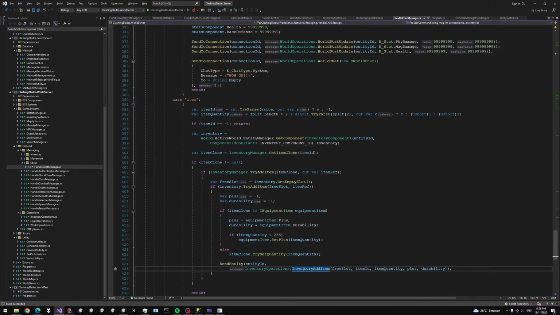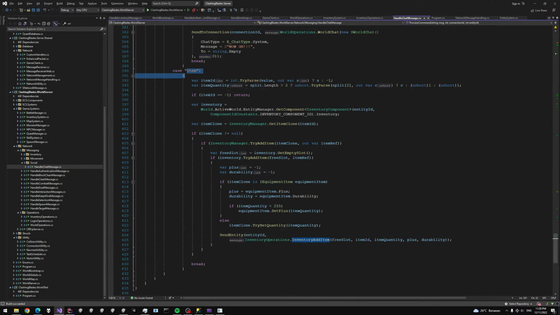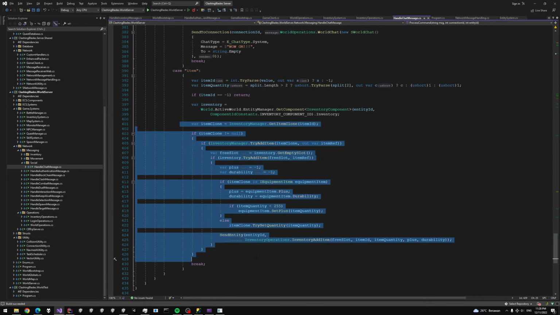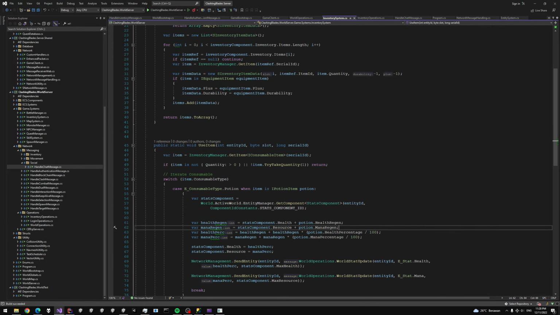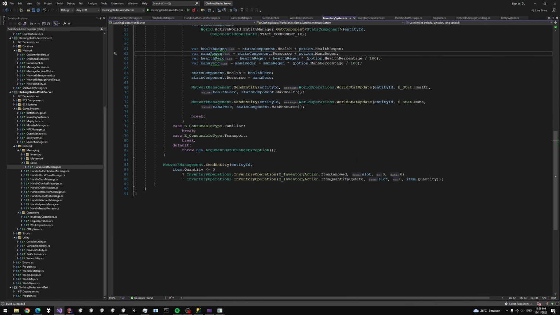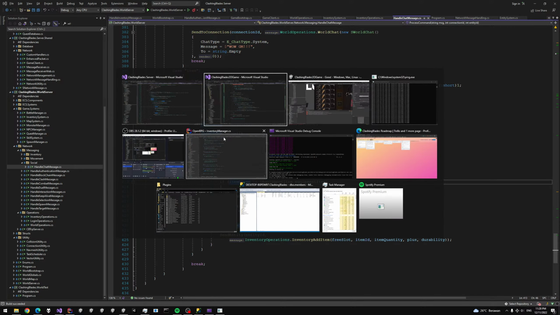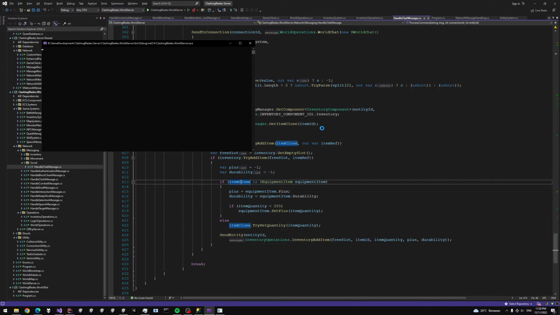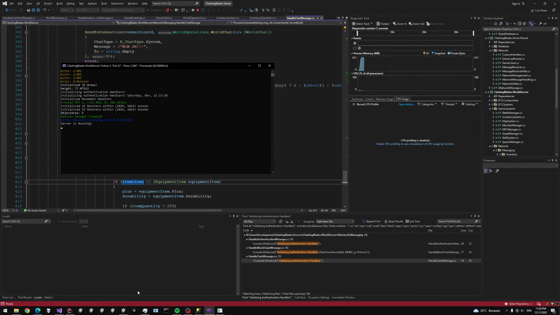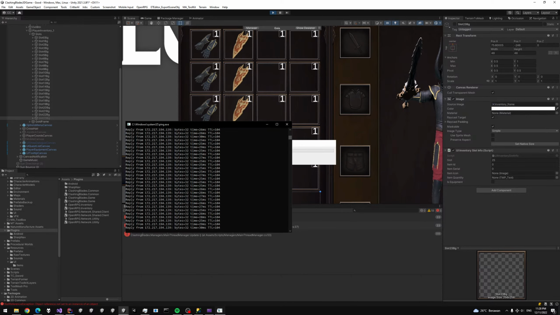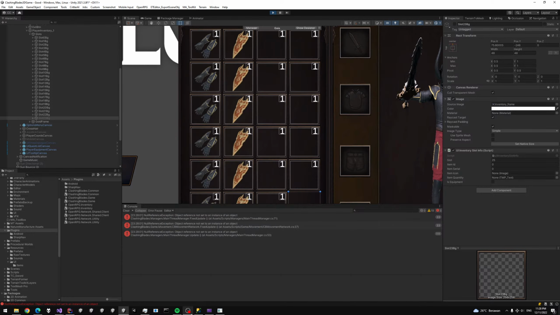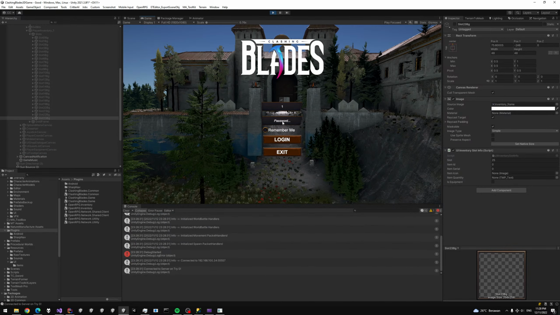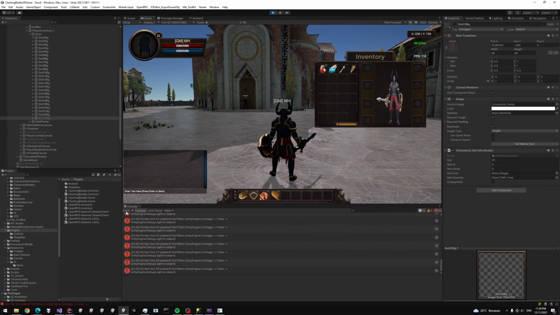Also, when adding items, of course, this code should be replaced. This should be added to the inventory system here. So it should be a method here. Then it will look for items that can stack with this item, and then add to the stack of the old item. And if some are remaining, then create a new item with the remaining stack and all that.